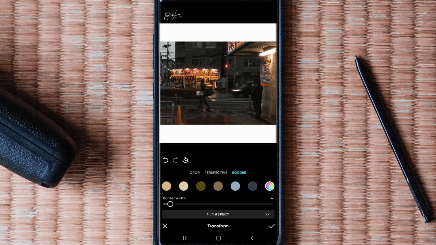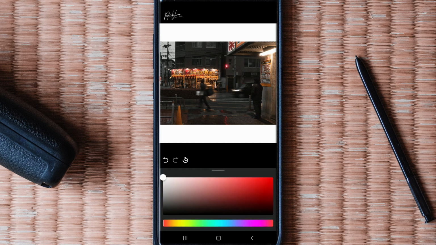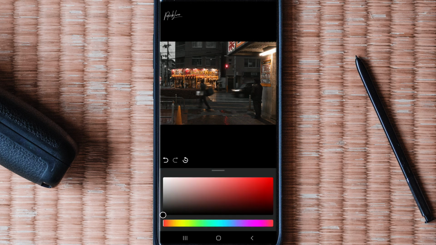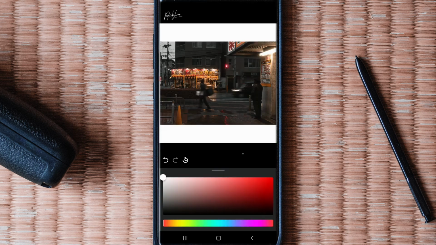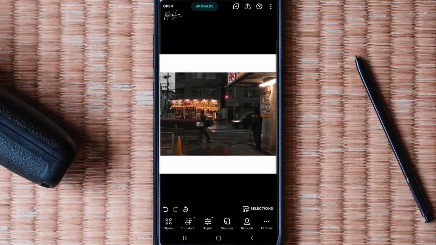So I'm thinking I'm liking this here. Look at this. I like the way the vibe is. Here's a white. Let me see what it will look like on a black background. That also works too, but for me at the moment, because on my Instagram feed I have the white borders right now, I'm going to go ahead and leave the white border. I kind of like it. It really brings out the colors a little bit more there. So I'm going to keep that there at 1-to-1 and save that.